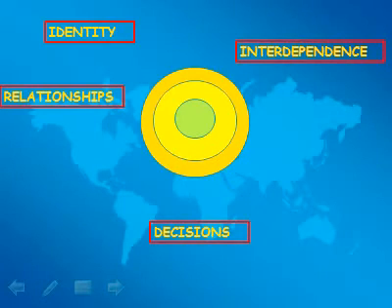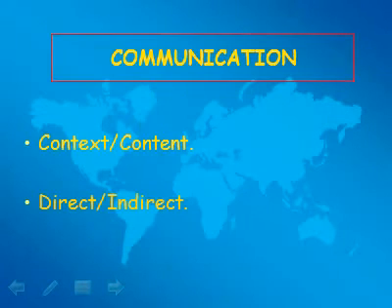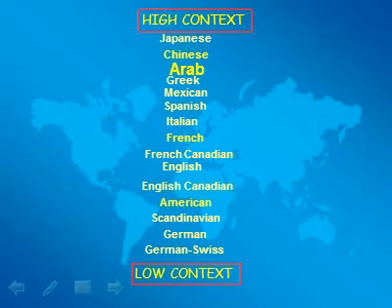So this is just a quick explanation of what collectivism and individualism mean. Now let's talk about communication style. Communication style is also different between cultures. This is put forward by Hall. He said that some cultures are high context cultures in comparison with other cultures that are low context. He found there's a relationship between collectivist cultures and being high context cultures. And Arabs are high context in comparison with French, and French are high context in comparison with Americans. Now, what do we mean by this?